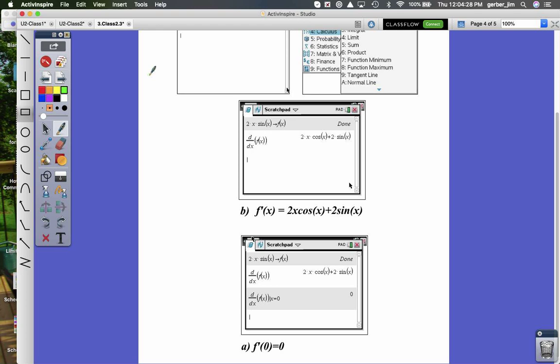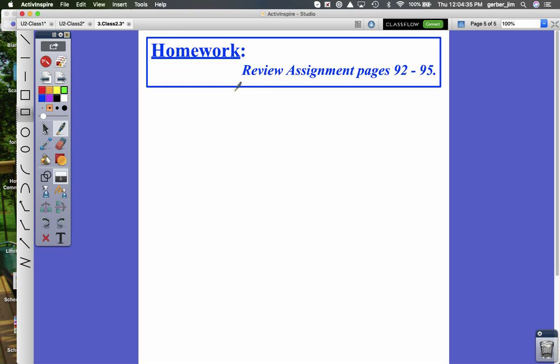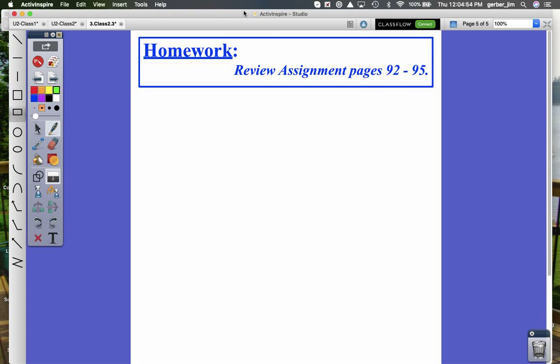That's pretty much it for today's class. There is some homework: the review assignment, pages 92 to 95. I would like you to go through those and try to have those answered for class tomorrow, please. I hope that this has helped. If you have any really burning questions, you can feel free to send me a WhatsApp today. I'll be trying to check that all day. But hopefully the video will help you to understand this. Be sure that you get the review assignment done, and be sure that you get those quizzes that I put in AP Central finished by tomorrow as well.